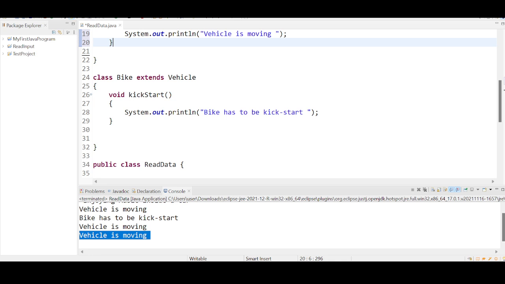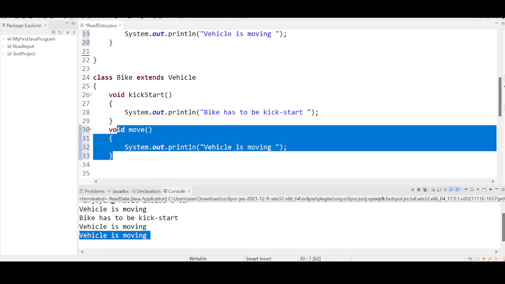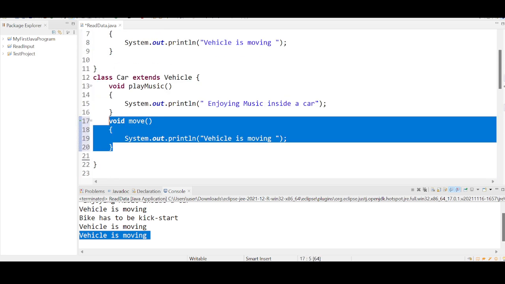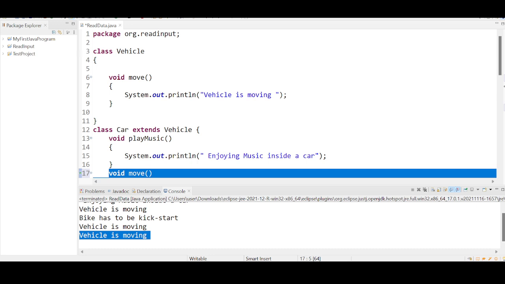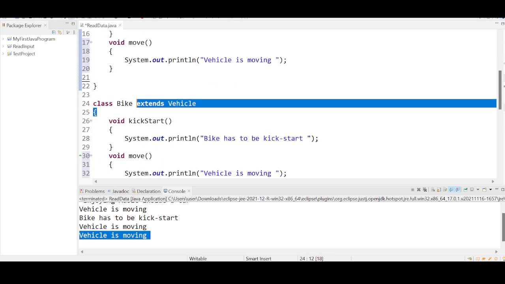I have to write this move method for the bike also. How many lines of code am I using extra? Here 5 lines of code, and again 5 lines of code is getting added, so 10 lines of code are getting added. There is no concept of extends. If there is no concept of extends, I can remove this. I can also remove this.